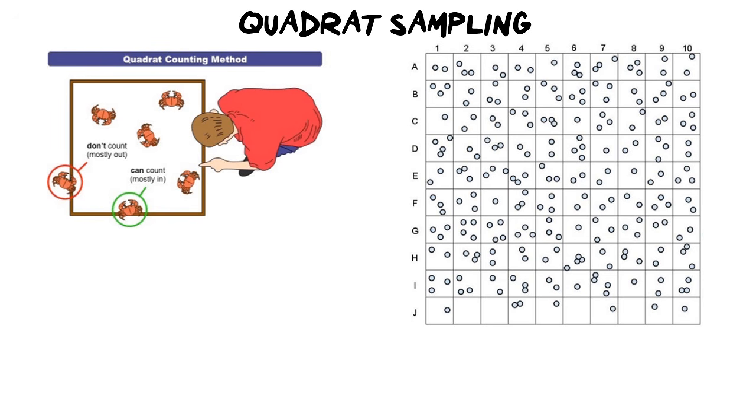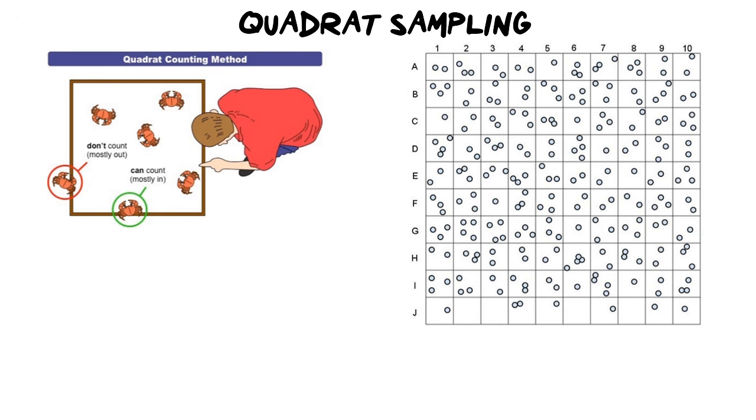Now the next counting method is what we call quadrat sampling. And basically we're using squares to count how many individuals are in that specific sample area. Now, quadrat sampling is great for organisms that don't move very much or are completely immovable, because you use a plastic or a metal square, a 1 by 1 meter square, to see how many individuals are inside of that square. And so when you place it down, you don't want them to be able to move very quickly, because otherwise they'll just walk over your quadrat and out of your area. So this is great for things that move slowly or don't move at all.